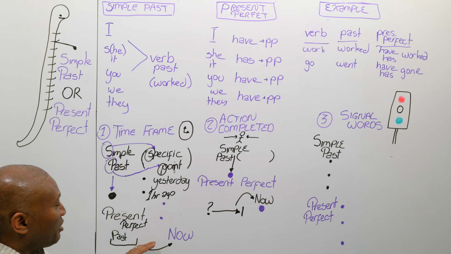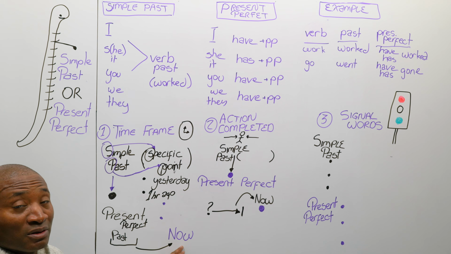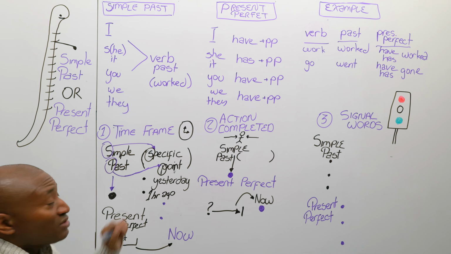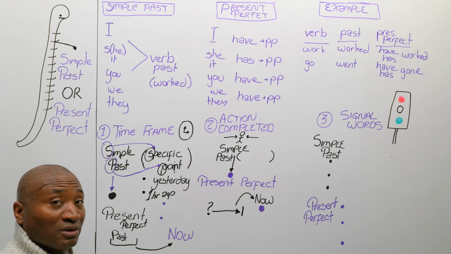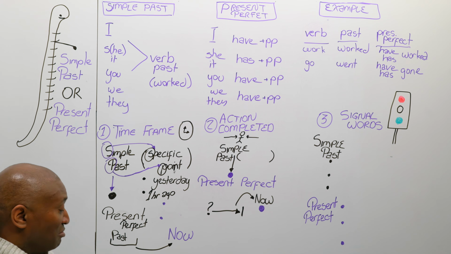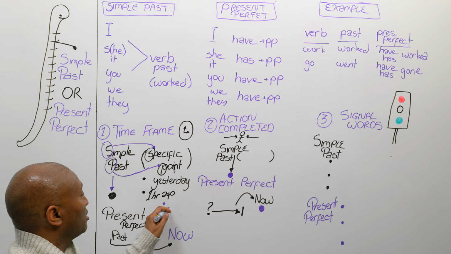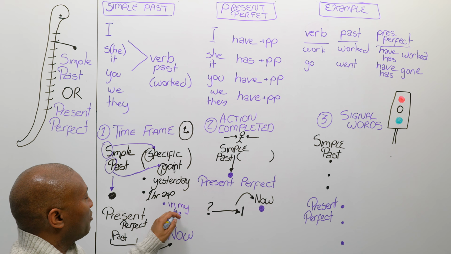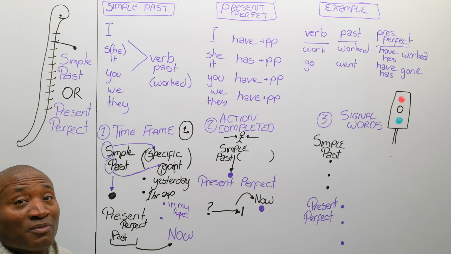It's not connected directly here, but we're talking now. So when did it happen? Sometime back then. It's not yesterday. It's not an hour ago. It's sometime back then. Okay? And we use things to say like this. In my life is the time frame. What I mean by that is happened sometime in my life.